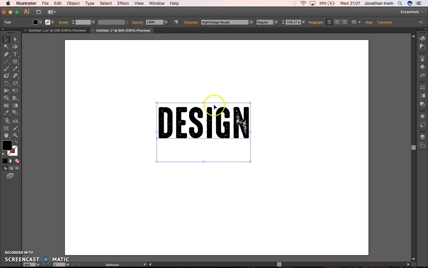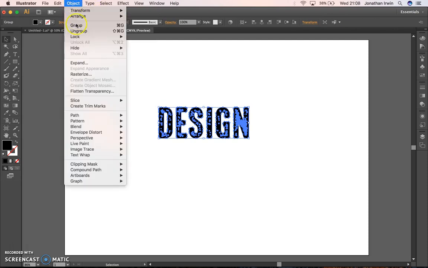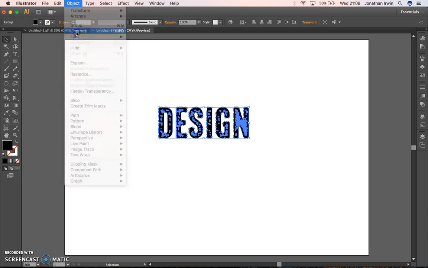Right. So what we now need to do is create outlines so we can start moving the text around. I suppose the best way to describe this is, at the moment this is text, so you literally can just type. You can type on certain things and whatever, but you can just type. What we now need to do is, once we've typed our work out, turn it into a shape or a vector to actually start moving it around. So as simple as type, create outlines, then object, and ungroup.